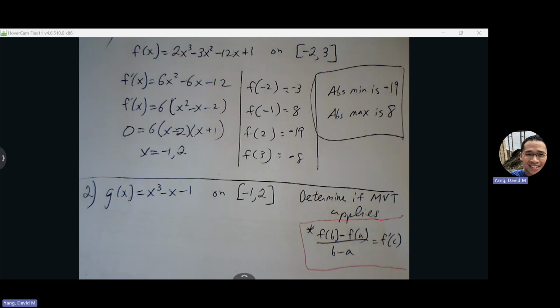If we don't use Rolle's theorem, we can find the same answer. Right. But the only way that you have to worry about Rolle's theorem is if they actually state it. You have to say, determine if Rolle's theorem applies. Then, okay, this has to be slope zero in order for me to continue this process.